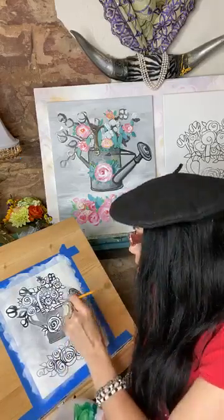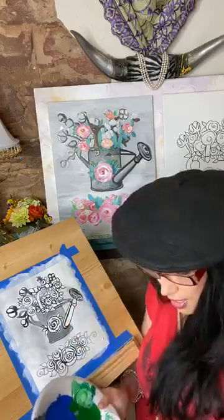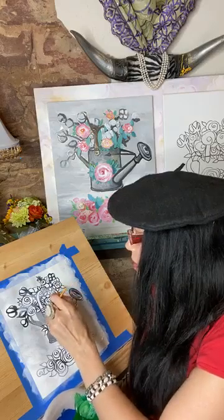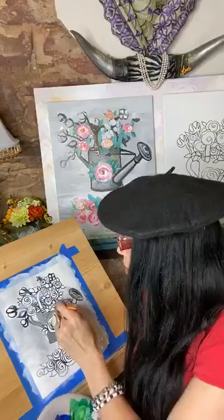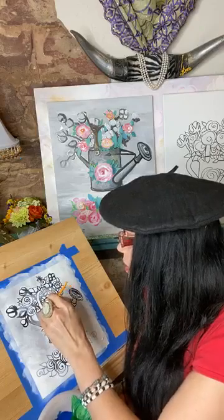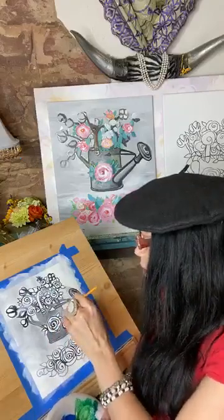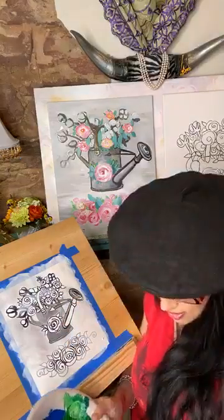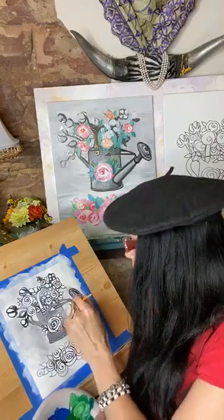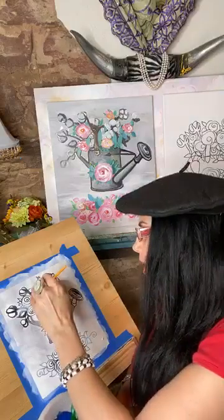Getting close here, so I've got this little handle to do. I may have to switch over to my little bit here in a moment because it's getting pretty teeny into some of these little areas here. So, handle peeking through here.